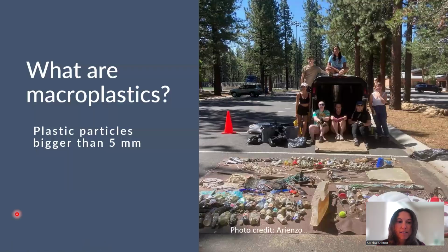What are macroplastics? So you'll hear me use this term, and what I mean by this is plastics that are bigger than 5 millimeters. And so these are the plastics you interact with every day. These are macroplastics. Here you can see a photo of a litter sorting event we went to in Tahoe, where we sorted litter that was collected from the bottom of Tahoe. And here you can see some examples of those macroplastics that were collected.